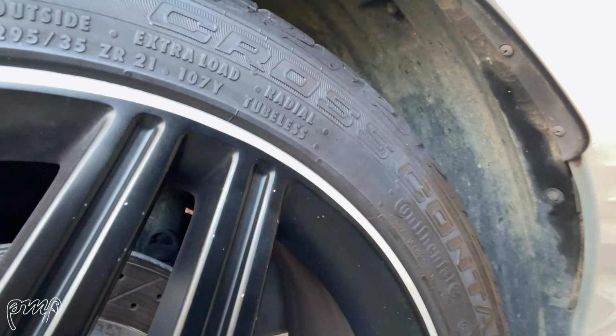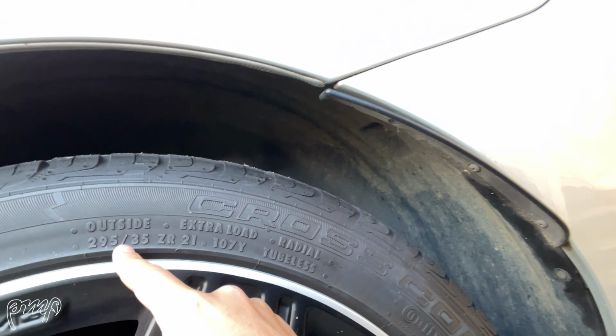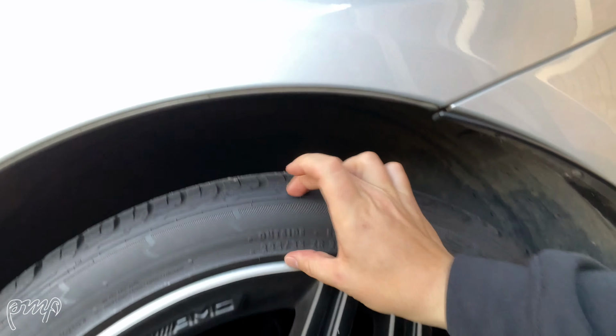One of the biggest reasons that, from a day-to-day perspective, I'm not a huge fan of the car, and it's just not super practical for what I do, is these big 21-inch wheels behind me. So the fronts are, let me just double check, what are we looking at? 295s, and I think they're all the same actually, they're not staggered on this particular car. Let me just double check again. Yeah, 295/35 21s, and it's the 35 there that shows us how much sidewall I've got.